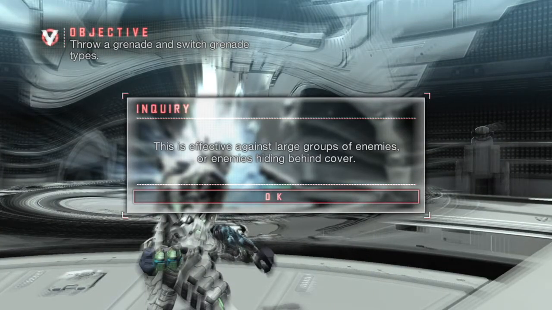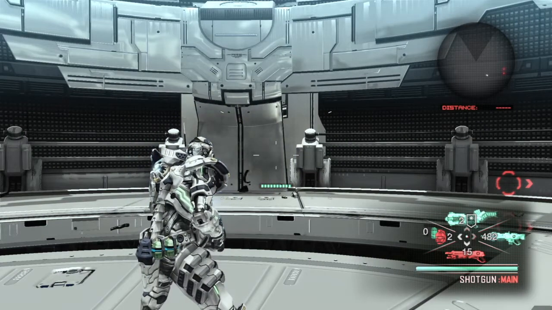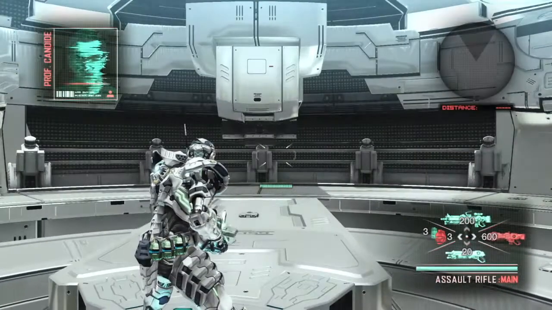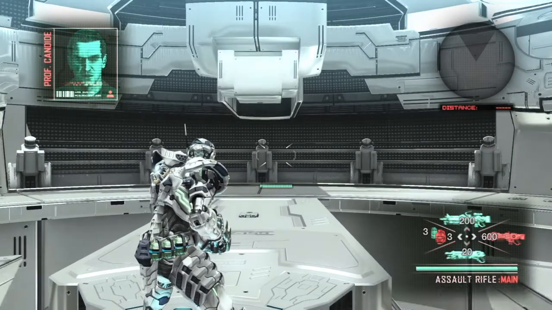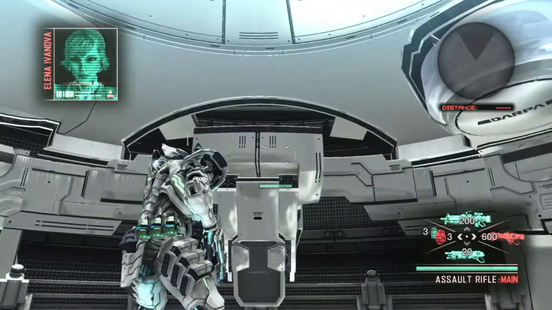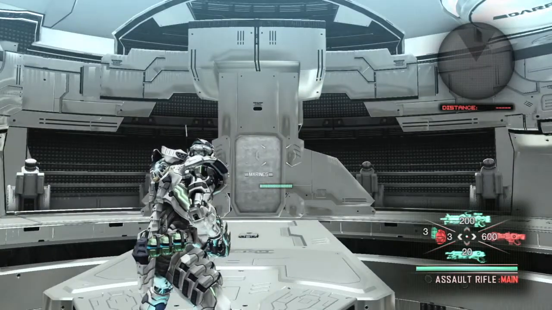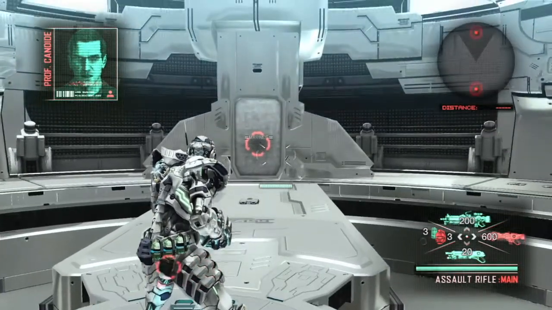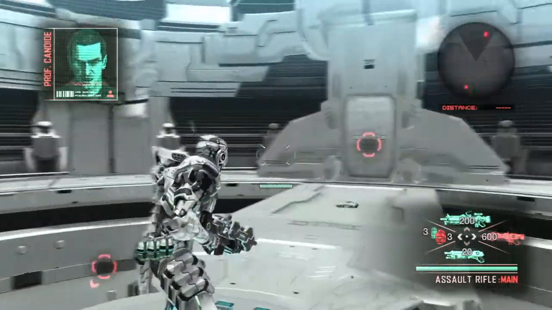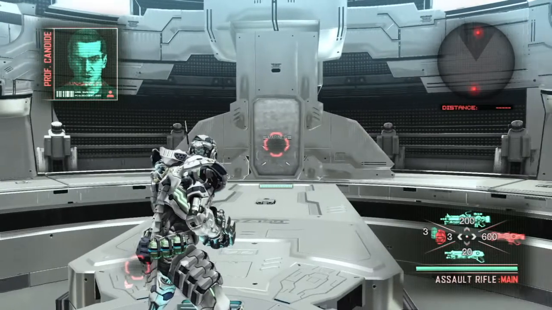This is effective against large groups of enemies or enemies behind cover. Okay, that makes sense. Alright, close quarters. We need to get some data on how far we can push the actuators. I'm releasing an object to test your impact force. Okay. Our friends at the Pentagon were happy to lend us a brand new piece of equipment. Electromagnetic armor. Oh, okay. Punch it as much as you'd like, Sam.